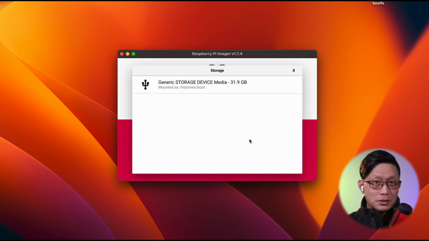And then the second button is the option to choose where you would like this OS written to. Obviously, you should choose the micro SD card that you have planned for installing into the Pi. It shouldn't bring up your current drive. Definitely do not choose that option if it does appear.